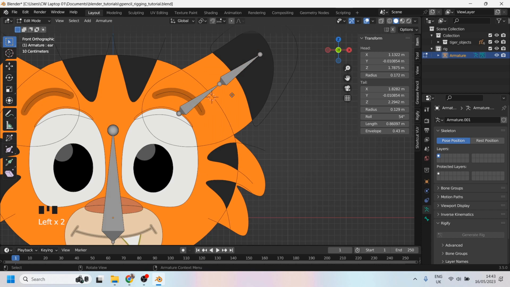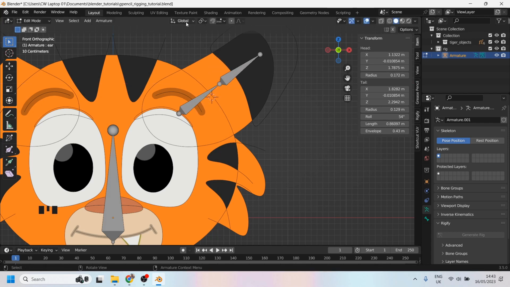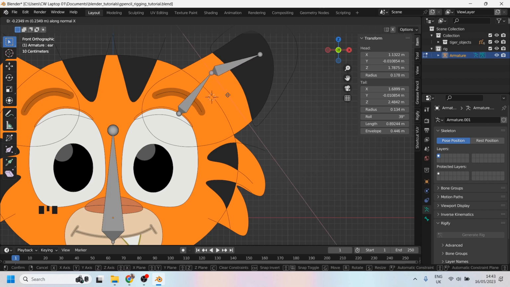And then I'm going to take this and just move it up. Now, if you want this to all stay in a straight line, you would, of course, normally press the lock keys like this. But the lock keys are up and down, so it's not very helpful. So you want to come over here to Global and just set it to Normal. Normal will follow the length of the joint instead. So if I give this head a click like that, press X, you see we're going that way now. So if I press Y, we're going up and down the joint.